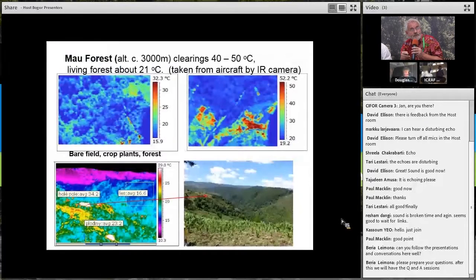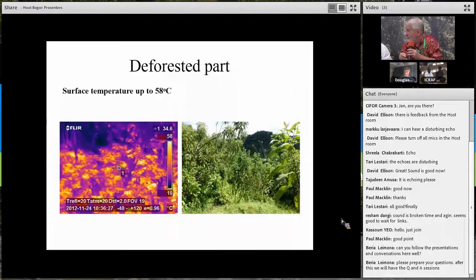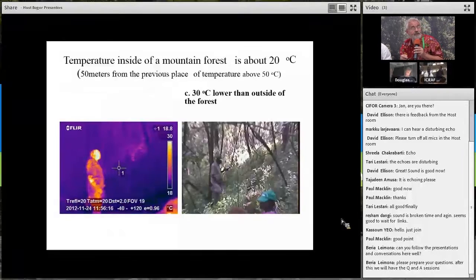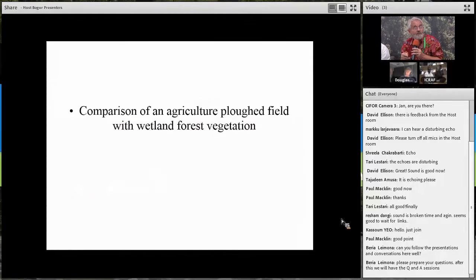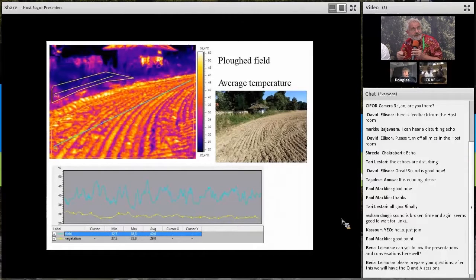And these are pictures taken from an infrared camera on an airplane. And indeed, we see strong effects on the temperature. This is an example of the deforested part, where you see a lot of reds and yellows coming in, and the darker colors here are the closed canopy forest, which still has intact evapotranspiration. If you compare that with an agriculture field, you see even within an agriculture field there are hotter and even hotter places. There's variation on that front, but it is in a very different category from vegetation that has a high rate of evapotranspiration.